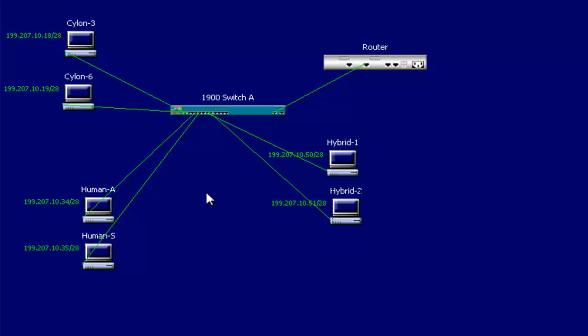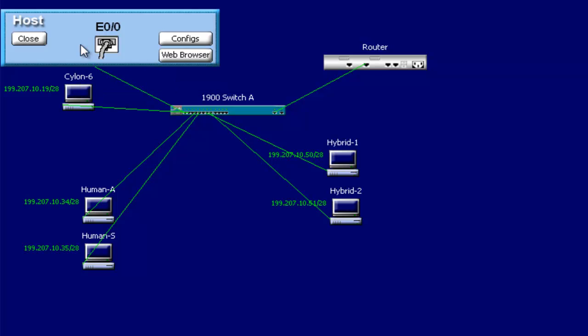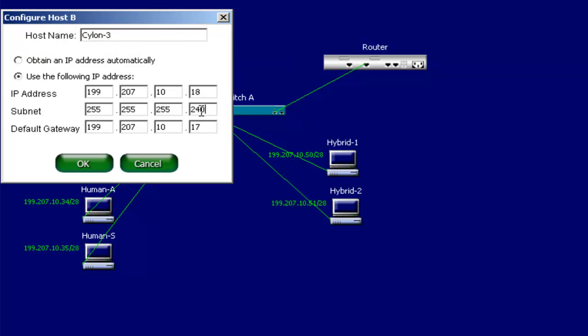We have 2 hosts that we're going to place in each VLAN, and remember that those VLANs separate broadcast domains. So we'll have to implement routing so they can communicate with each other. The subnetting we're going to use is CIDR 28. Now remember, normal class C is CIDR 24, so CIDR 28 would give us a subnet mask of 240. 240 gives us a block value of 16.